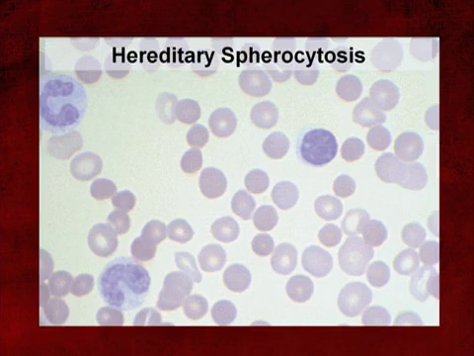Okay, do you see the spherocytes? Okay, there is no central pallor. You can always see spherocytes out on the thin edge, right? Okay, if you go out too far, you'll see them on a smear. But these are spherocytes. They're a little bit smaller, right? See how they're a little bit smaller compared to the nucleus of the lymphocyte?